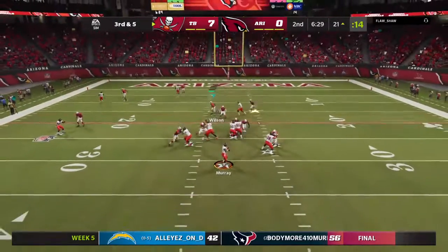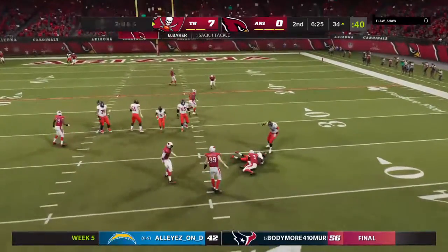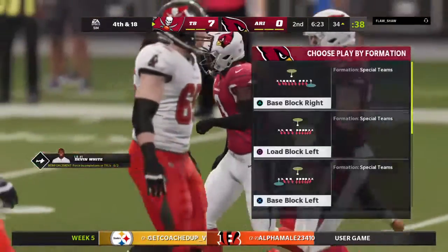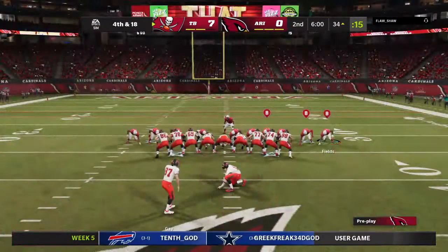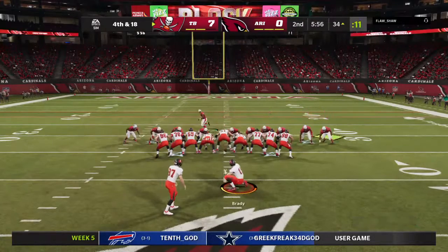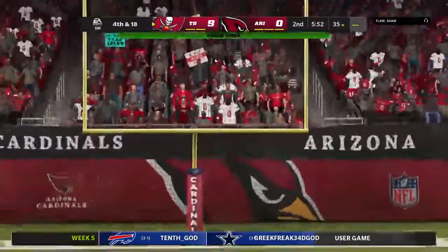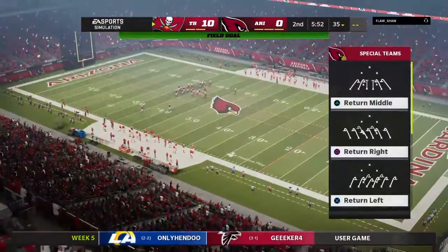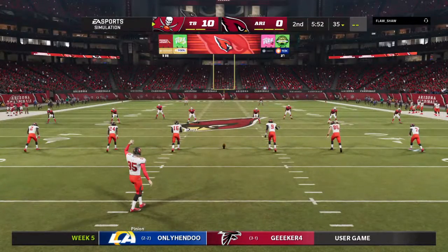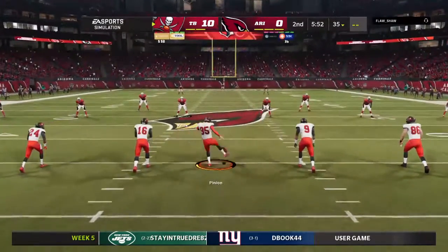Here's Murray as he sets to throw it. He's going to go down here, a sack. They push him back to the 34. So not only do you not get the first down, but you've also made things a lot more difficult on your field goal kicker. Yeah, they're still in range, but you're exactly right because the kicker's over there saying, thanks a lot, you just made my job a little tougher, because when he kicks it now, he'll kick it lower because he's got to get more distance. That means there's more jeopardy for the ball to get tipped or blocked.